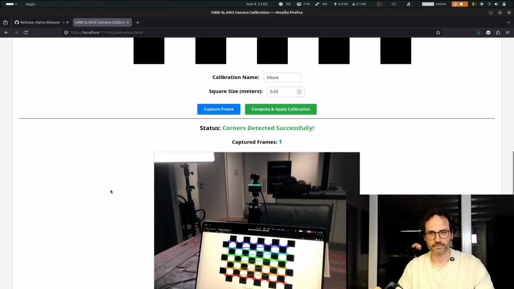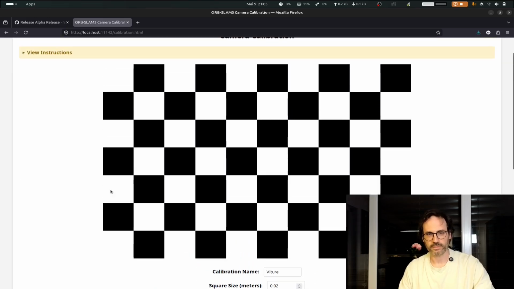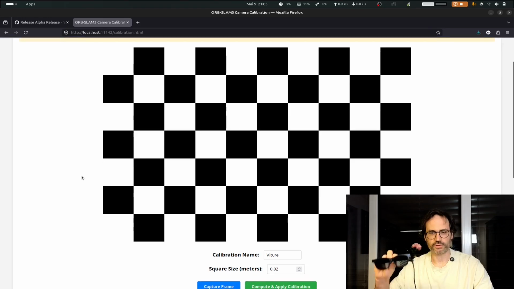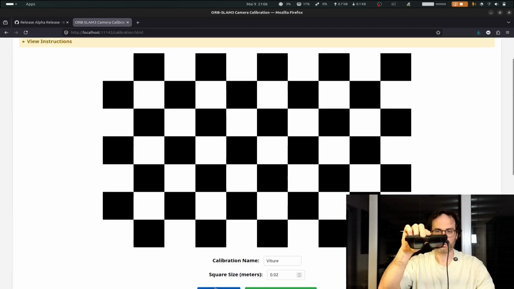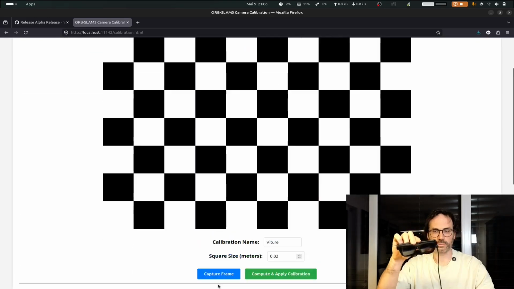So this is a valid frame. We have to do that roughly 10 to 15 times to get good calibration. If you're familiar with how camera calibration works, then you know that you should make sure that you have all areas covered. So let's do it.